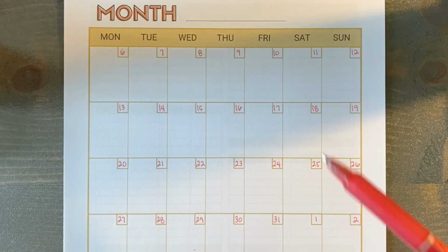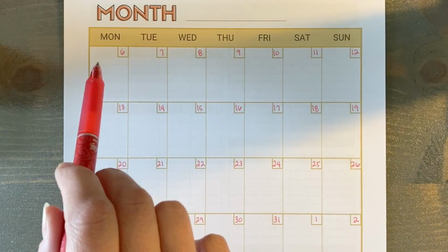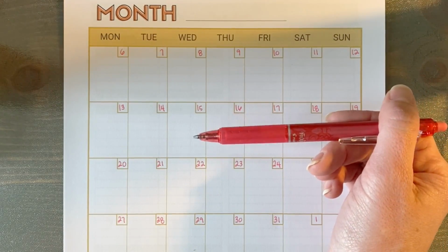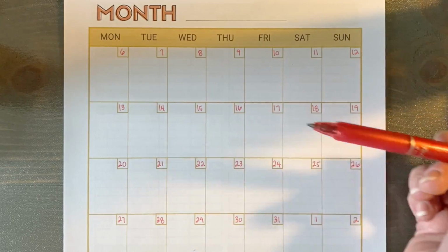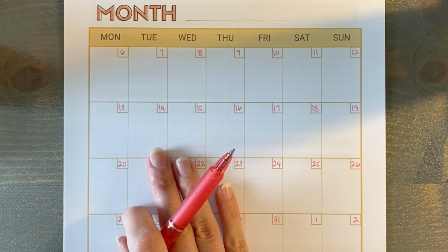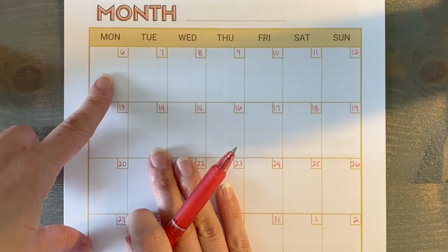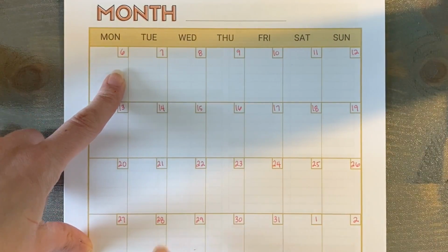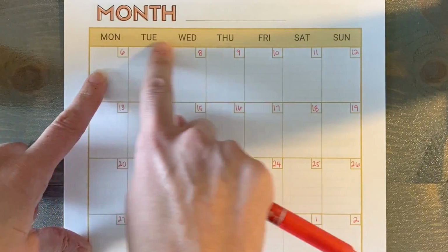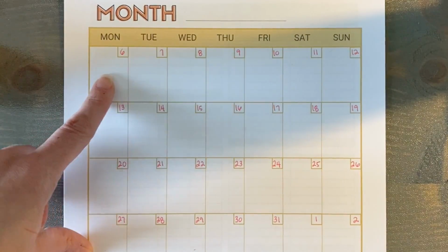So what I've been doing is taking the blank calendar from my printable budget planner, and I've been filling it out paycheck to paycheck. While we always say a monthly budget, and we always say, oh, I'm doing my July budget or my August budget, essentially, your budgeting time frame is very rarely going to go month to month. It's very rarely going to go from July 1st to July 31st unless you are paid that way. So if you are paid for a full month, start to finish, then that may be how you budget.